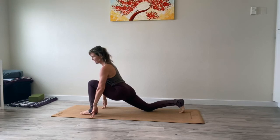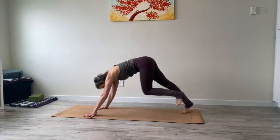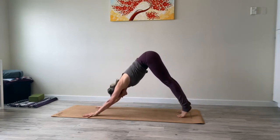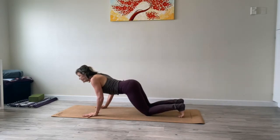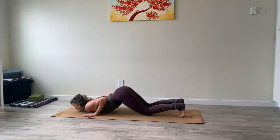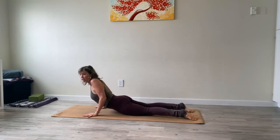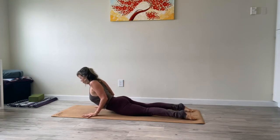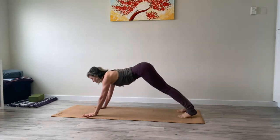Take a deep breath in. Exhale, downward facing dog. Deep breath in. Exhale, crocodile. Lower the knees, then shift forward, chest and chin down, elbows in close. Inhale, slither into cobra. Roll your shoulders back. Keep the pubic bone down, press to the feet, shoulders back, elbows in. Next exhalation, press all the way to downward facing dog.